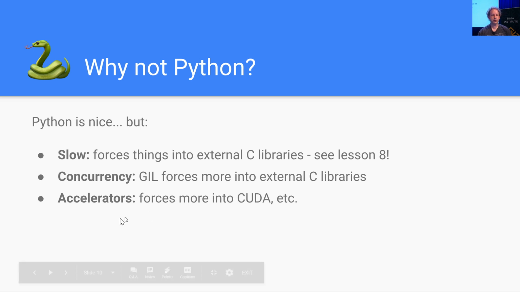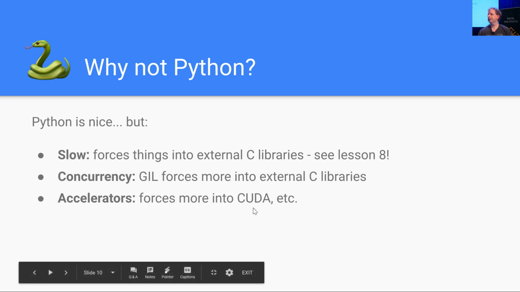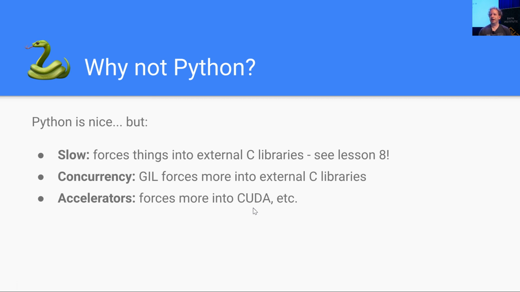Things like the global interpreter lock: everything we're doing has to be massively parallel, but Python is written so that no two things can happen at the same time. These are incredibly hard to work around, whereas with Swift, as you'll see, the things we want are how it's designed. So why not Python? Because we think that we can't keep going with Python.